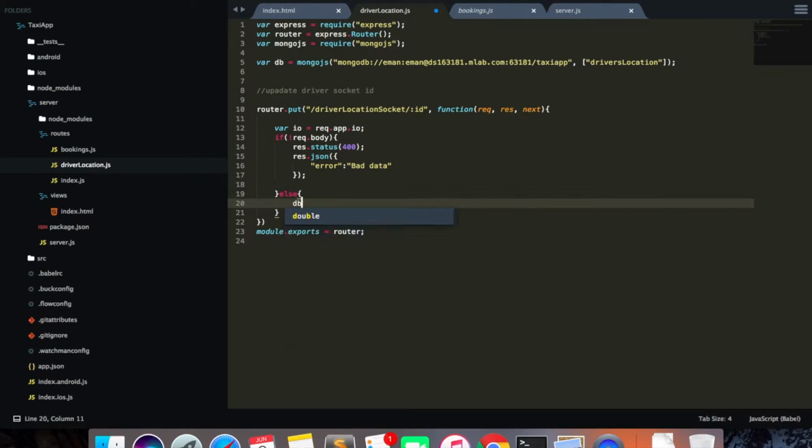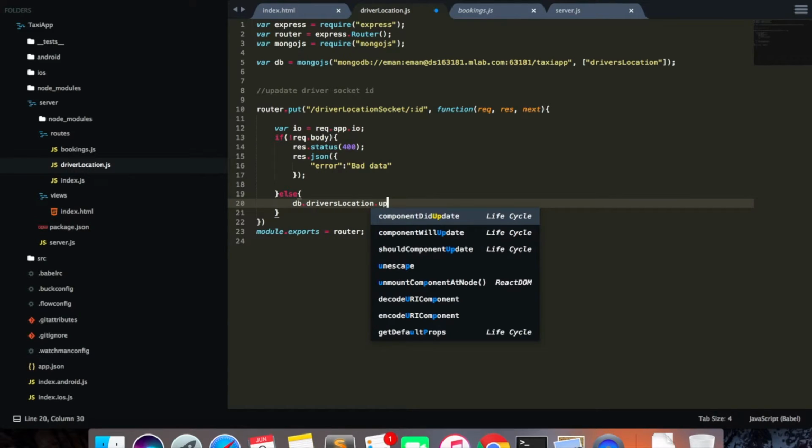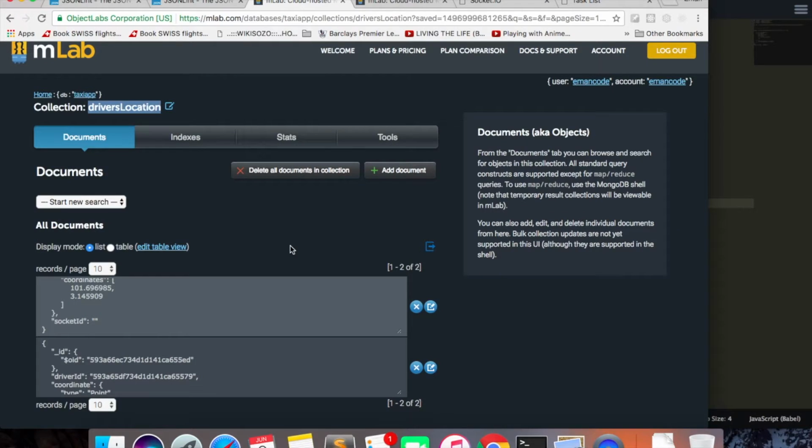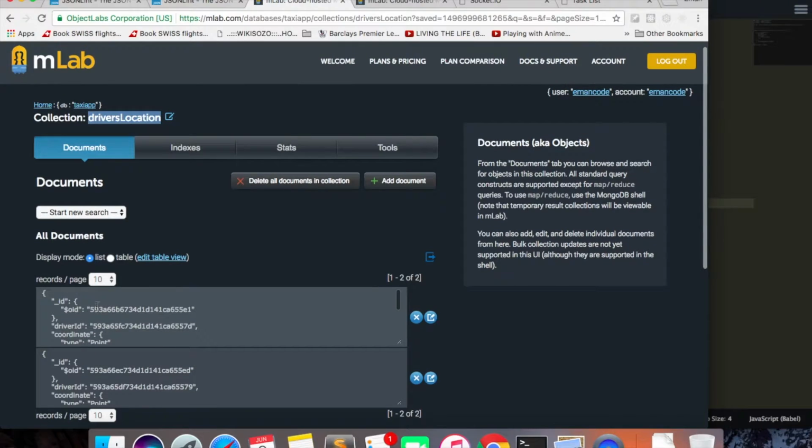And I'll do database.driversLocation, and I'll do an update. I'm going to do an update on the driver's location. So I want to update the document based on the location ID which we have here.